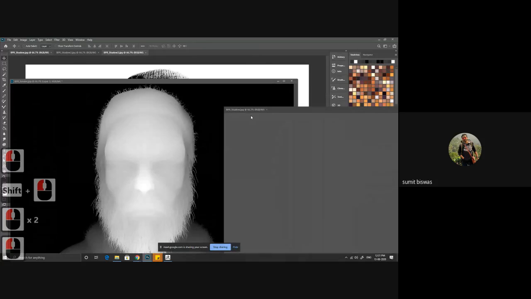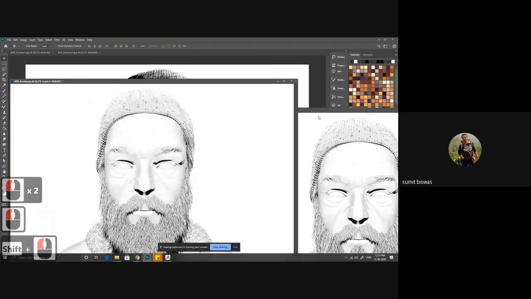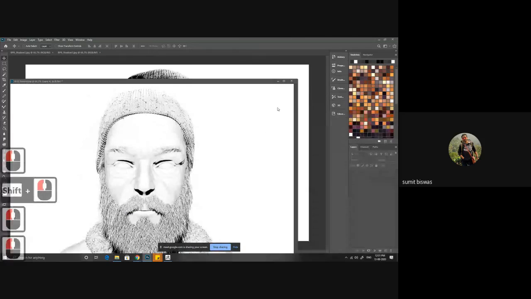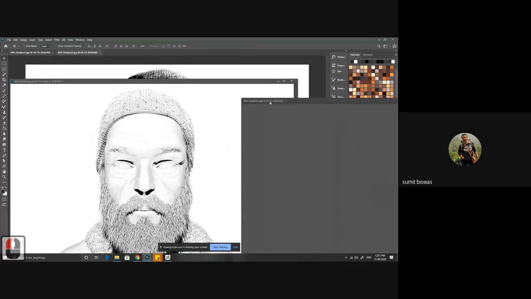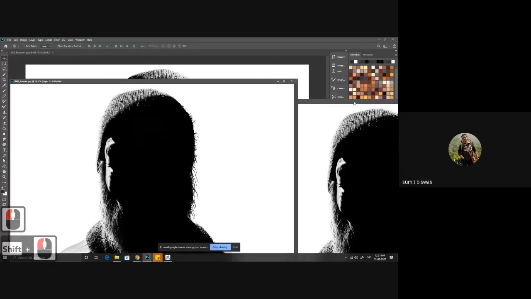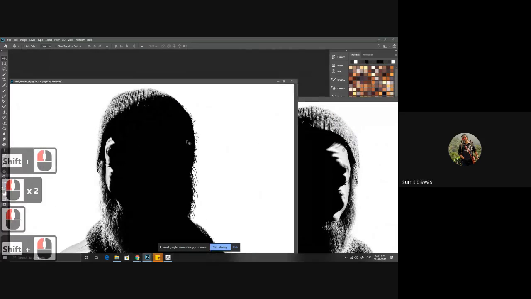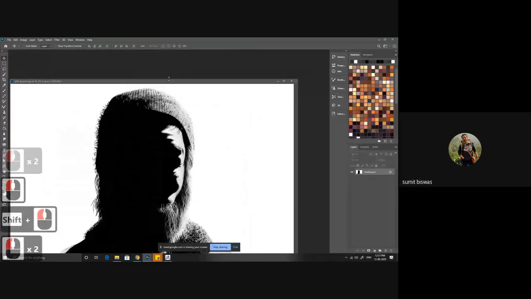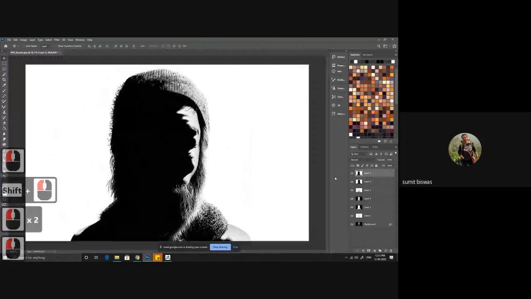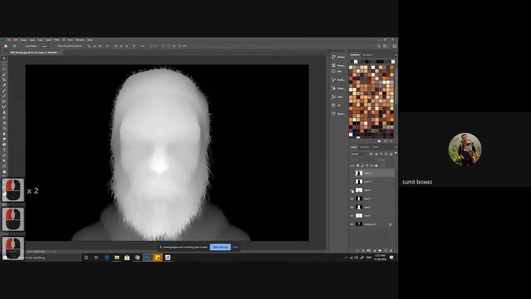Basically I'm compositing the entire image, and these are my base layers, and this is my shadow 2, this is my shadow 3. Switch off all these things.